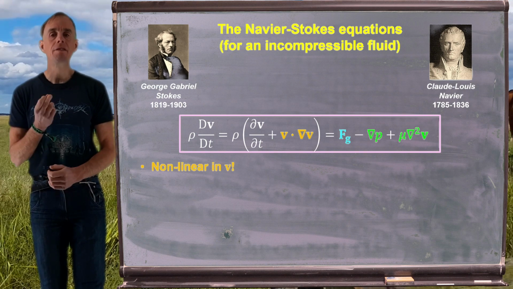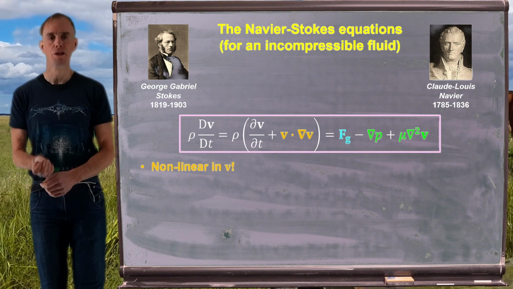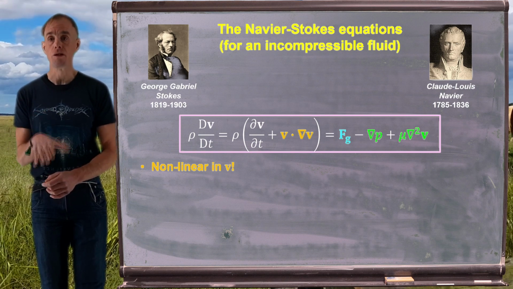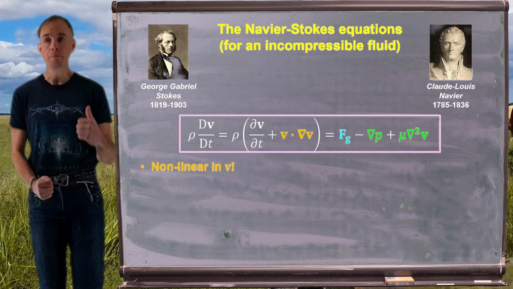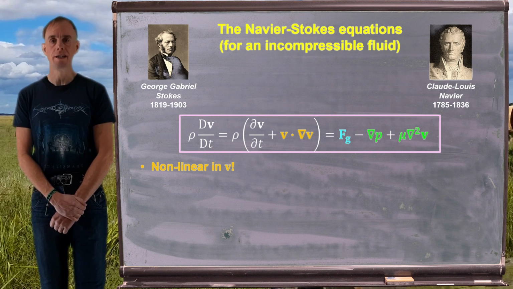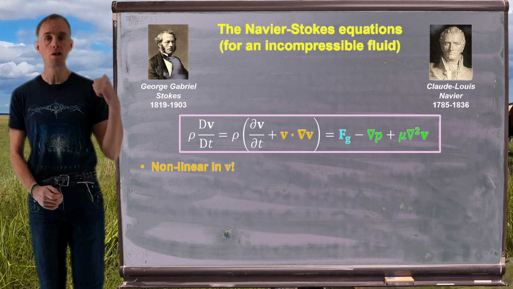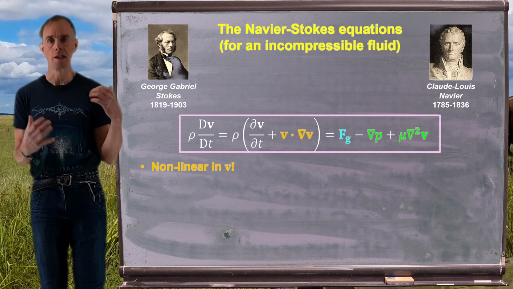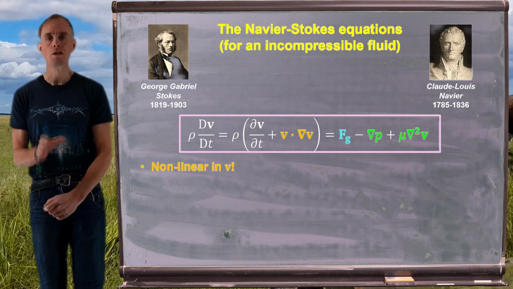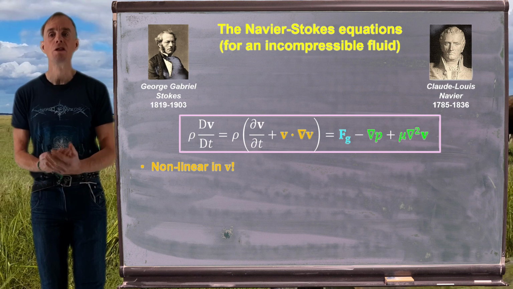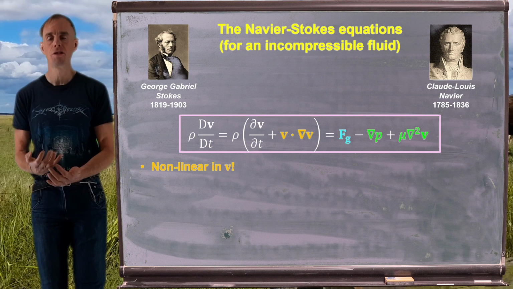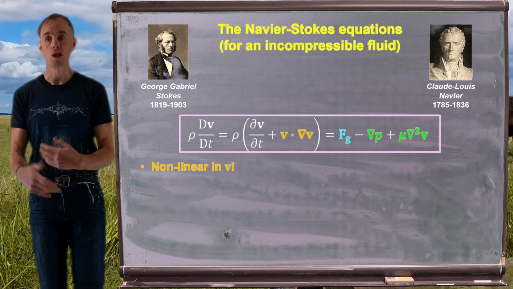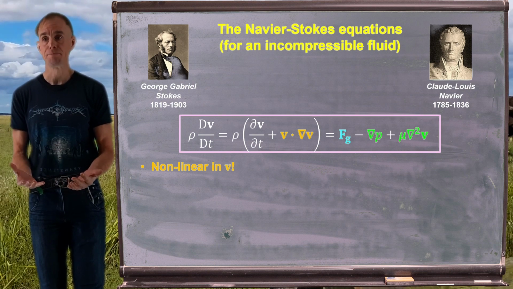Let's recap the difficulty in solving these first before we go on to describe the workflow that we're going to use for this course. Firstly, these equations are nonlinear in V. So the orange set of terms inside the white brackets on the left-hand side, inside that substantive derivative, that V dot grad V term, is where the nonlinearity lies. We have velocity dot producted with velocity gradients, which are nonlinear in velocity.